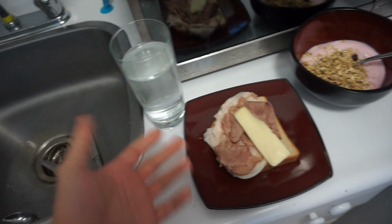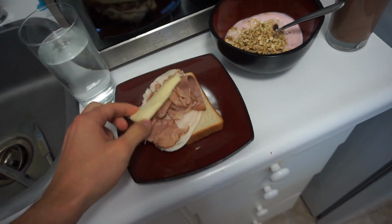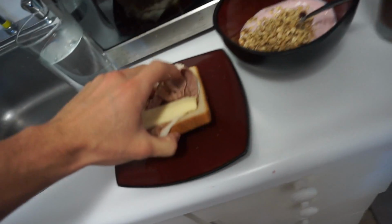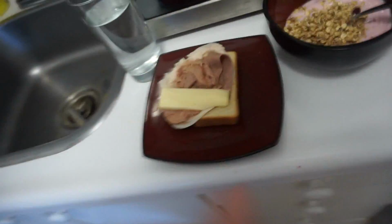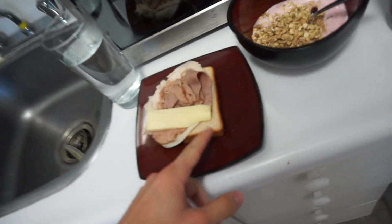Okay guys, breakfast is done. What we are having this morning: we got a glass of water, then we got a sandwich, we got some cheese, there is some roast beef, chicken breast, and one of those thin slices of bread. These are like the Dempster's Thins or something. The bread is regular, but because it's cut so thinly, you don't notice it, but that whole piece of bread is only 45 calories.